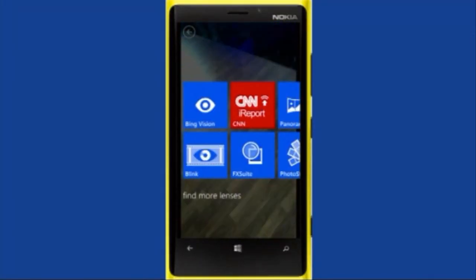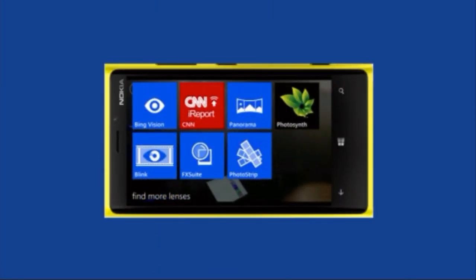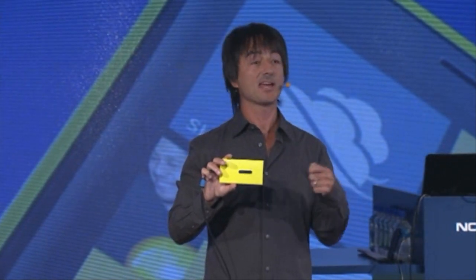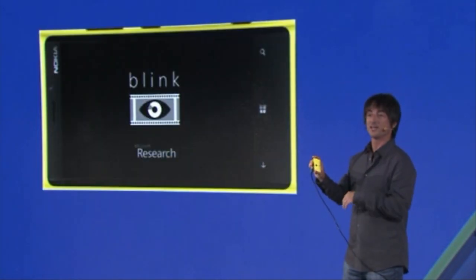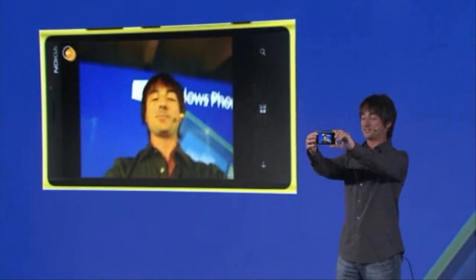Now, I have one last lens example I'm going to show before I wrap up. The ones I've showed you so far have been pretty simple examples that generate one image. And one of the cool things about a smartphone and all the app platform goodness and computational power of the device is that capturing multiple images and then storing them can enable some fantastic image quality and great end user scenarios. So I have another example lens here. This one's called Blink. It was written by Microsoft Research to try to use facial recognition and get the best picture of a face. So this is a basic sample app.